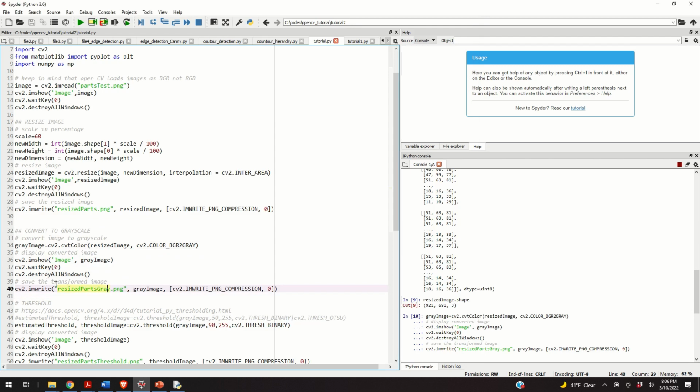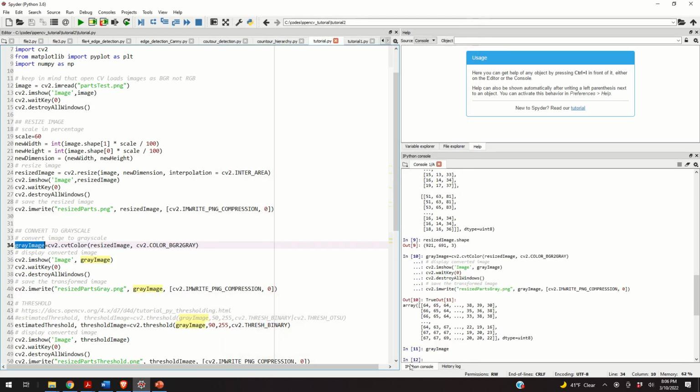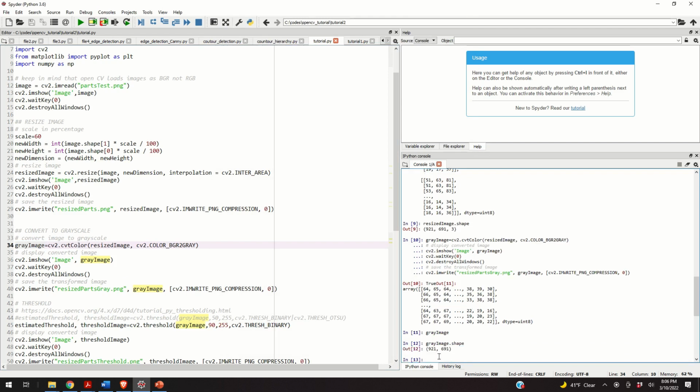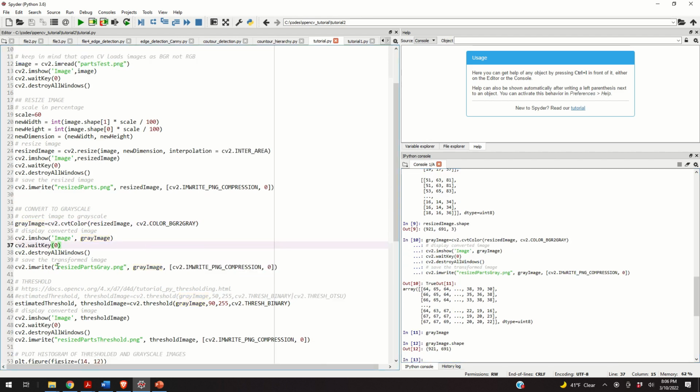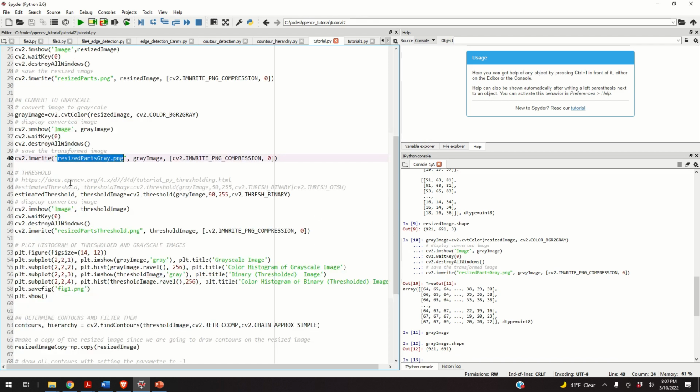Now, if you look into the shape or the structure of this image, you will notice that this image now should have 2 dimensions, right? It has only the height and the width. Okay, and here I save my image to my disk, since I will need this image for some future operations. Okay, so this was the first step. That is, we have converted the image to grayscale.